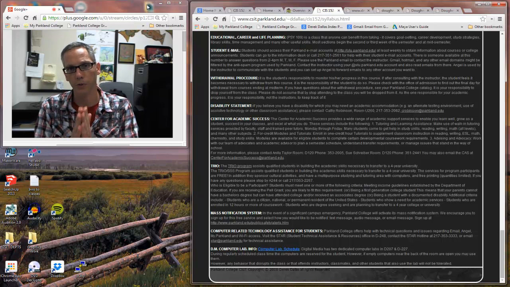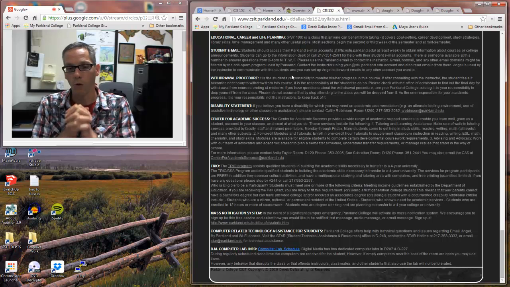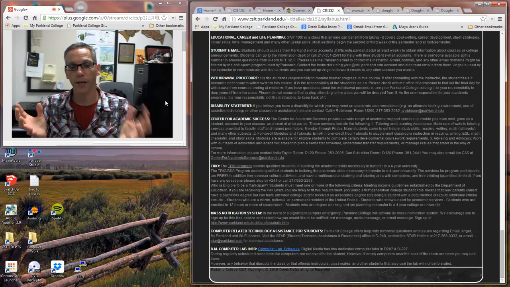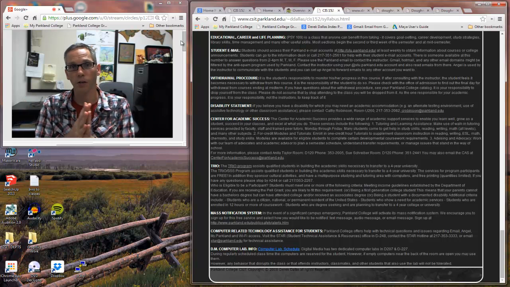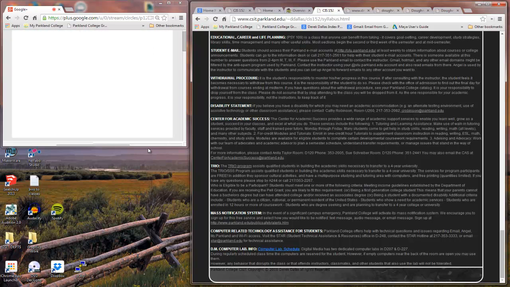Remember that the labs are a special place. They're sacred. We want them to be clean. We want them to be places where you can go and get work done. It's not a chat room where people are in there listening to music, and it's not a party room. It's not a lounge. It's a place of work, and it's a place where you get in, you do what you've got to do, and then you leave it for the next person. So we don't eat in there. If you're sick, you don't want to go in there coughing and making it a nasty environment. So they're open to you, but it's certainly something that I want you to be respectful and mindful of.